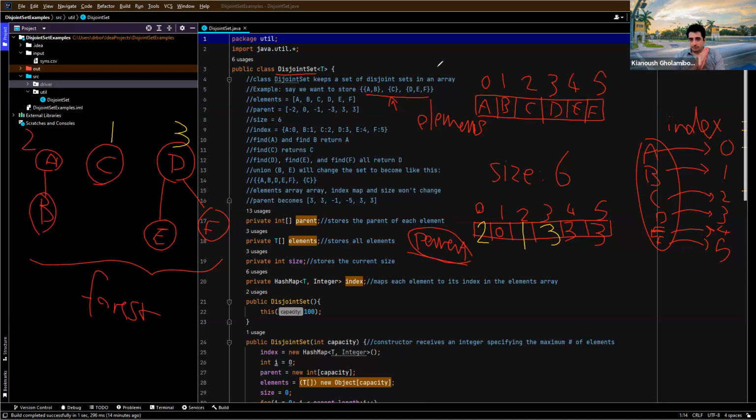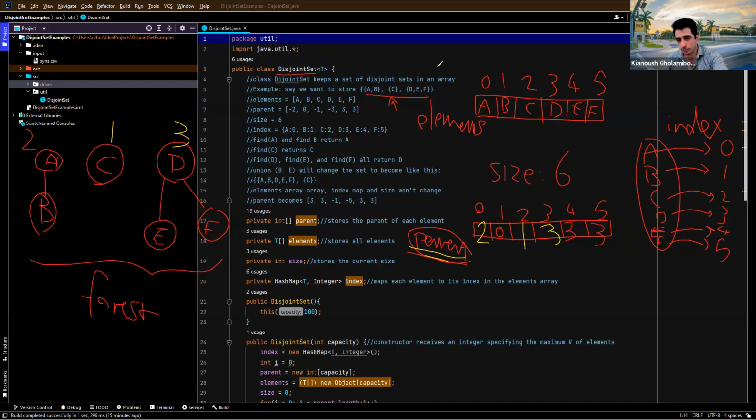But if I store the size in the same array that stores the parent, it's going to create confusion, because you have both sizes of the trees and also the parent of each node in the same array of parents, right? In order to distinguish which number represents size and which number represents the index, what I'm going to do is negate the size information.